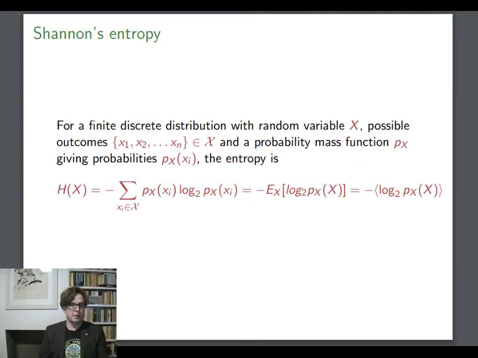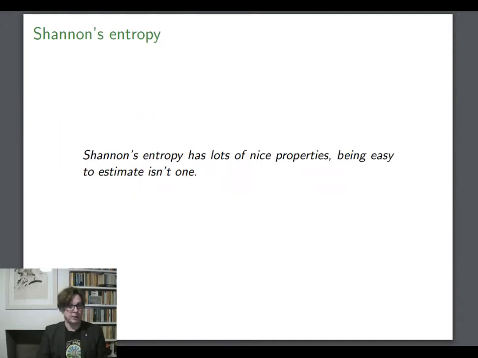Either way, we can see that Shannon's entropy is a sum of the log of the probabilities weighted by the probabilities. In other words, it's an expected value. And interestingly, it's an expected value that can always be calculated. In fact, that's one of the nice properties of Shannon's entropy. I'll enlarge it in a second, but we should notice, and we will learn in this lecture, hopefully, that Shannon's entropy has lots of nice properties. We'll learn some of them in this lecture.